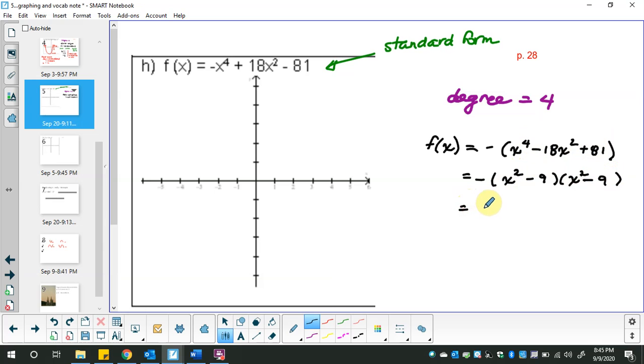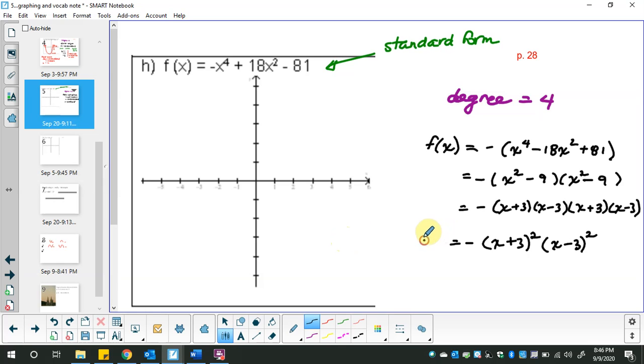Now then, I hope you recognize that both of these are difference of squares. So both of them factor exactly the same way. And this is much easier than if you were to figure it out using the long or synthetic division method. Now, because I'm good with patterns, I'm going to take x plus 3, which is written twice in this line, and do that. And x minus 3, which is written twice in this line, and do that.